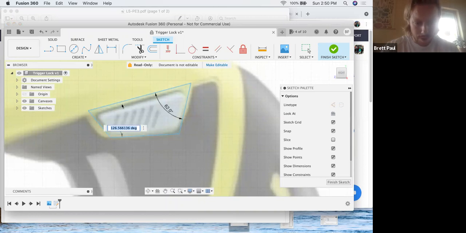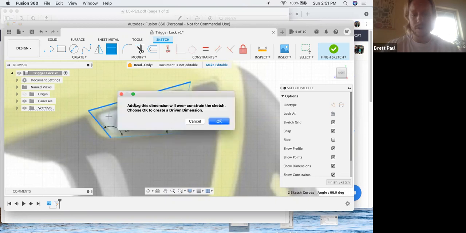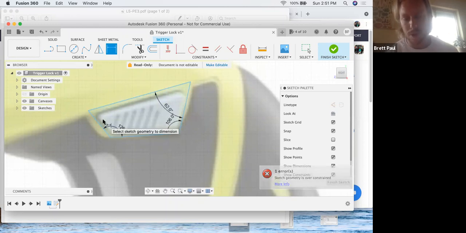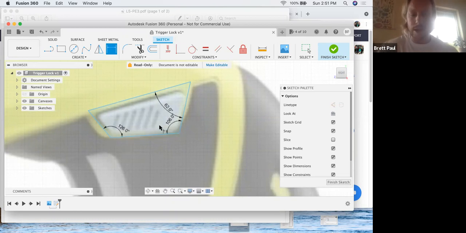Let's say 126 looks pretty darn good too. And wherever we're at here, 106, that's good. Now we can't do this corner. It's going to over define it. See this pop-up error, and that's because we've already defined 3 of the 4 angles. So the 4th angle can be inferred by just taking 360 and subtracting all 3 of these. So we don't have to actually define this angle.